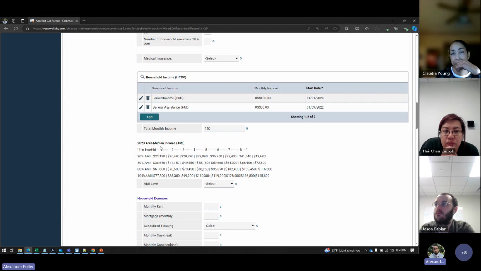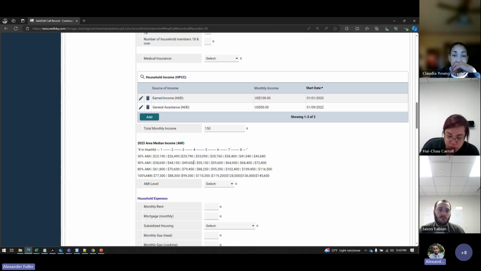So the way that the area median income works is that you're going to take the monthly income and multiply that by 12, since there's 12 months in the year, and whatever that total is based on the household size is how you're going to determine what the area median income is.